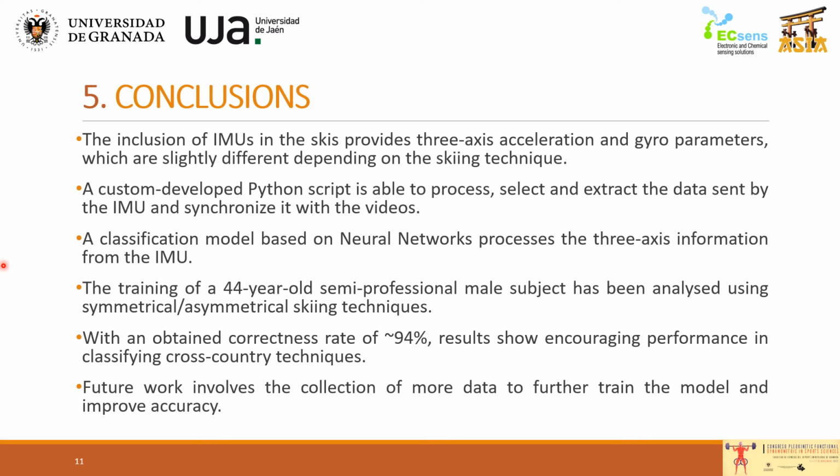Using this development, a 44-year-old semi-professional male subject has been monitored during symmetrical and asymmetrical skiing techniques. The obtained results show a correctness rate of 94%, which is very promising and encouraging in classifying cross-country techniques. Currently, more data is being collected to further train the model and, hopefully, further improve accuracy and create a powerful platform for skiing monitoring and technique classification and prediction.